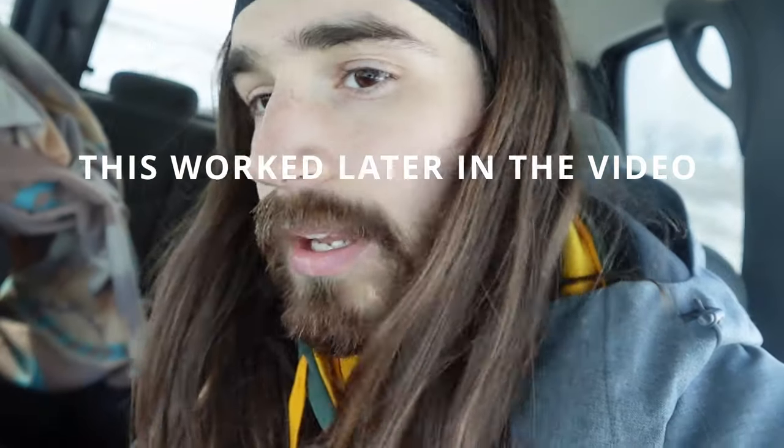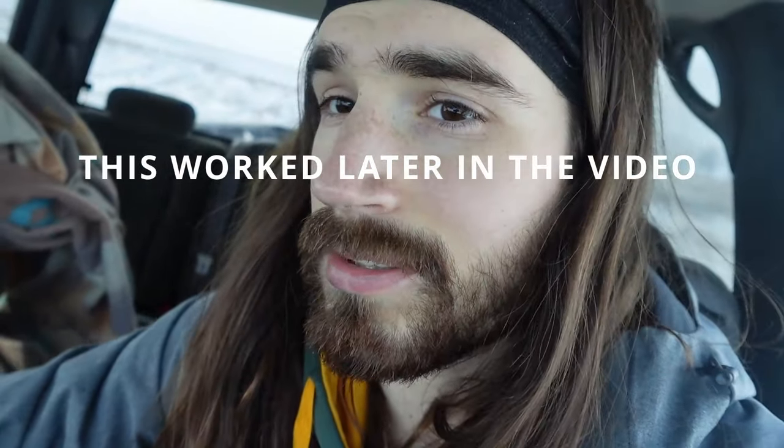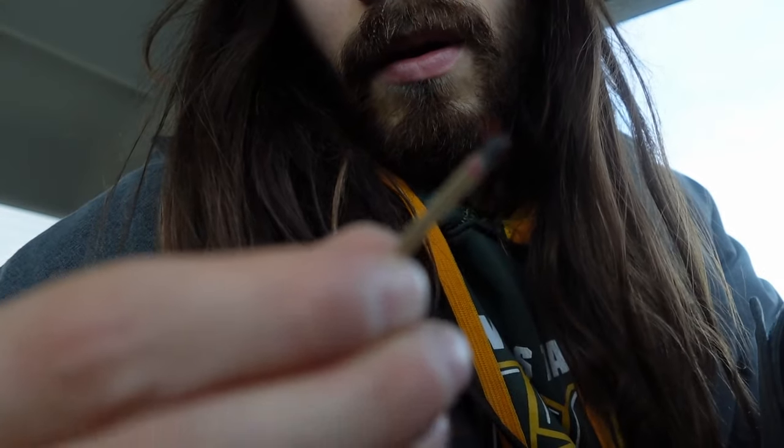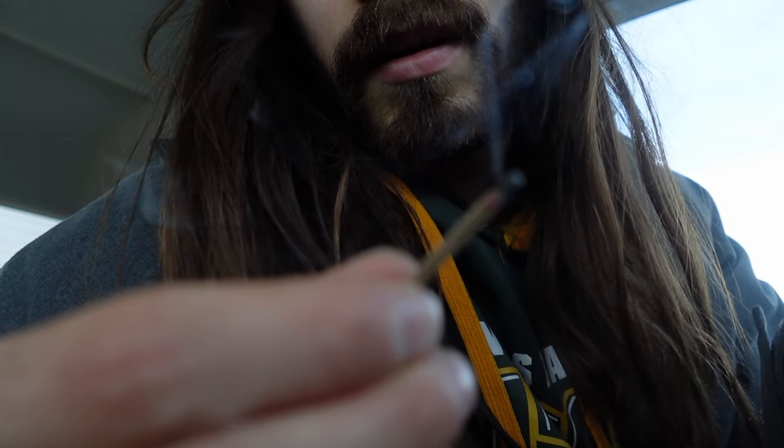Yeah, later today, we're gonna see how accurate it is by shooting a little cylinder and a little fire extinguisher, and we're gonna see how a little fire experiment isn't gonna work. Not that great at starting fires, like you see on the survival shows. So like this. Yeah, that kinda worked.